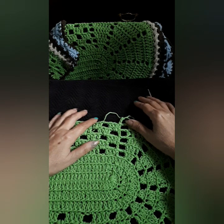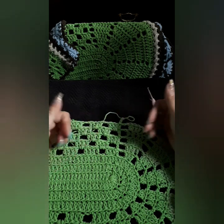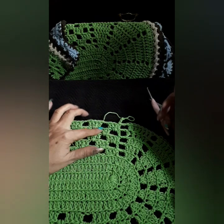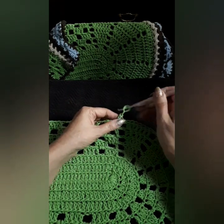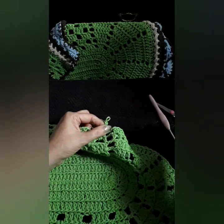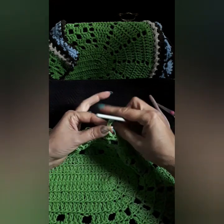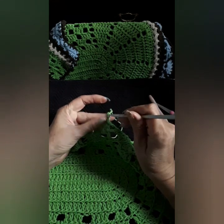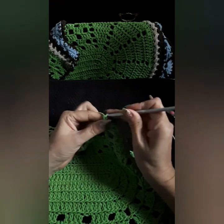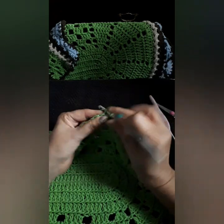So I took down two rows for me. Instead of doing seven rows from here, I have five. Okay, so this row is only going to be double crochets. One per space. There's nothing more frustrating than almost being at the end and realizing that you have to redo it again.